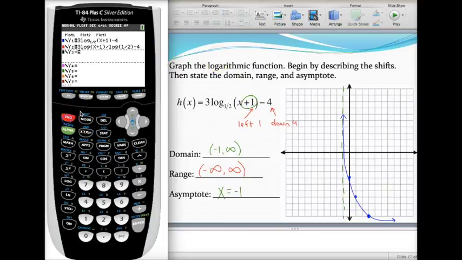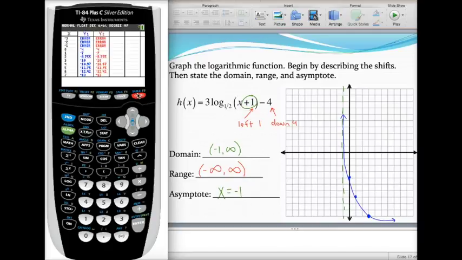To plot points, I'll take a look at what my table shows me. Notice in both columns I get the exact same points, just showing me that those two equations were the same thing. There's errors up here because any number smaller than -1, we said we couldn't use. You can't do the log of a negative number. So all of those get me errors. As soon as I get past -1, I start to get actual points. So I found these points were easy to plot, 0, 4, and 1, -7. I've got those points plotted. And then this point as well, 7, -13. A lot of these are irrational because that's what logarithms tend to give you, but you should be able to find a few good points in there. So I've got those points plotted.